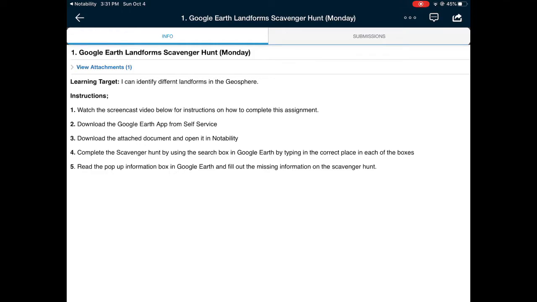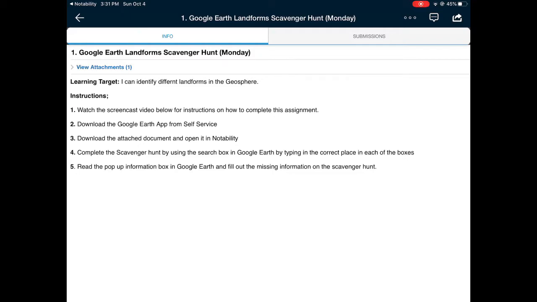So the purpose of this assignment is to go on a tour of our Earth and to find some actual physical examples of landforms that we might have here in Minnesota or other places. In this lesson, we're going to spend a lot of time learning about the surface features of the geosphere. So I want you to be able to have the opportunity to see some of these and actually tour these within Google Earth. Google Earth is an app that we're going to use quite a bit this year.